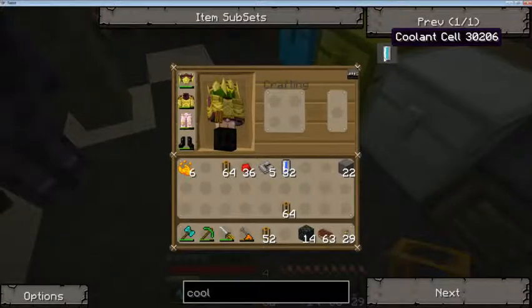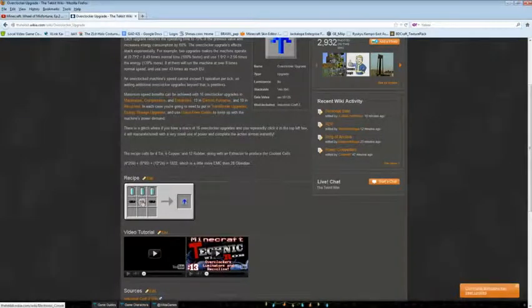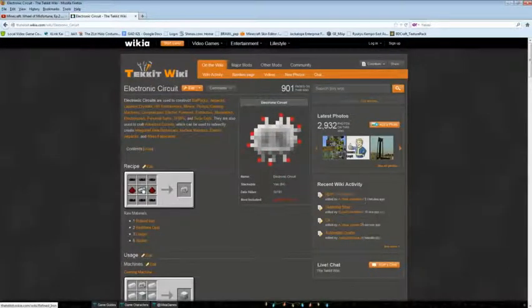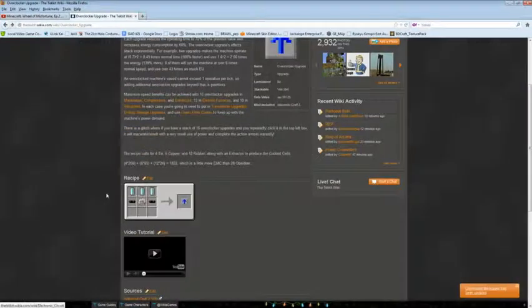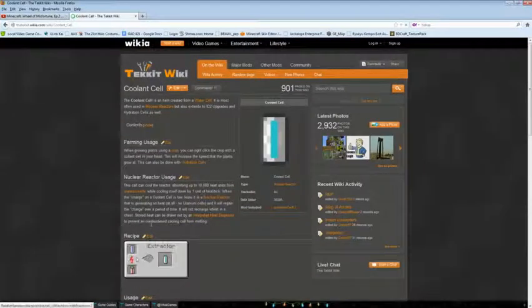Okay. Oh my gosh. Okay, it won't tell me how to make that, so that's gonna be something I have to wiki. I need an electronic circuit. Those are the refined iron, 2 redstone, and 6. I'm gonna need some more insulated copper cables, which means we need more rubber, which means we need more sticky resin. I'm gonna put these in. Extractor. So I need to make an extractor to get these water cells and the coolant cells.